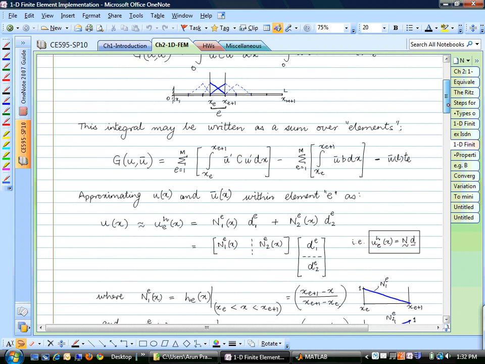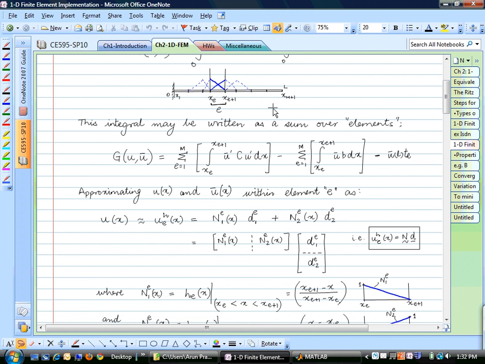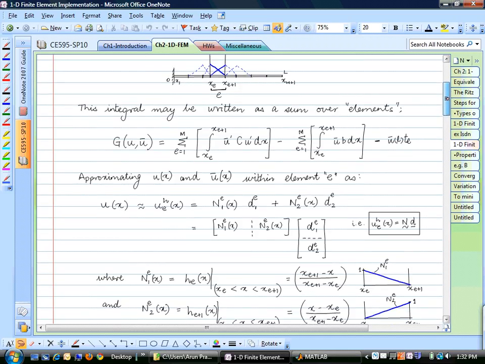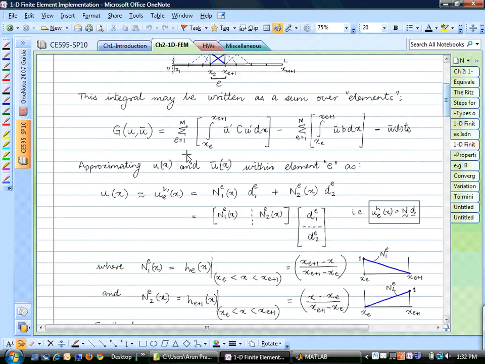And we introduced the same approximation that we did for the one-dimensional basis, the exact same hat shape functions, but when we restrict our attention to one of the elements, what we said was that we could write the virtual work functional as a sum of integrals. So there's nothing new here. And we were able to express our displacement approximation within an element in this manner.